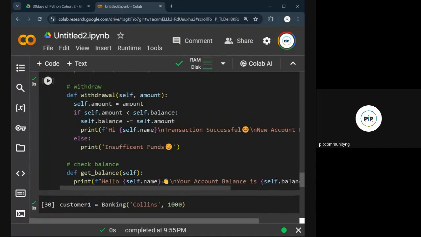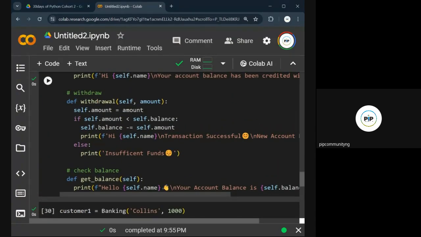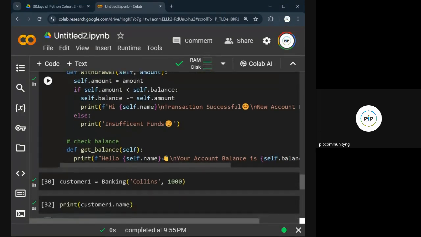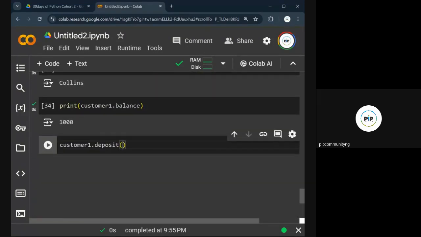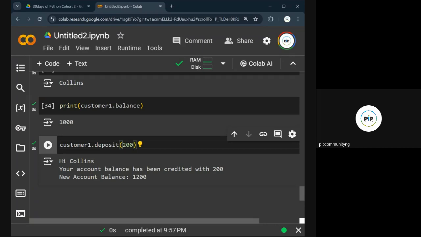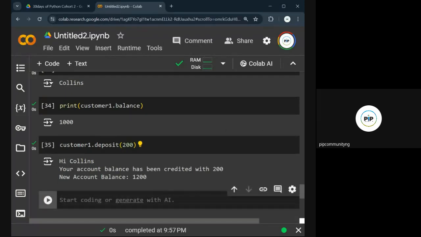Let's deposit 200 naira, for example. So we're going to get: Hi Collins, your account balance has been credited with 200 and your new account balance is 1,200. So great.